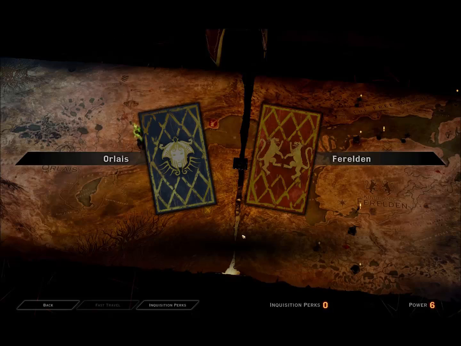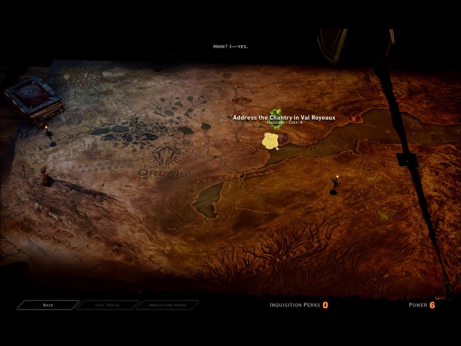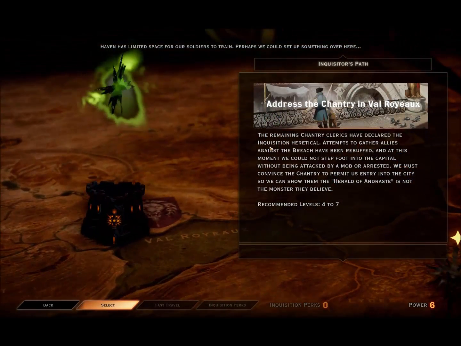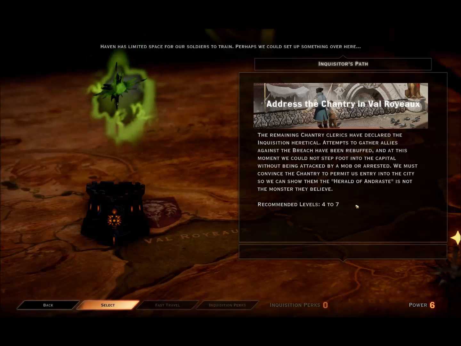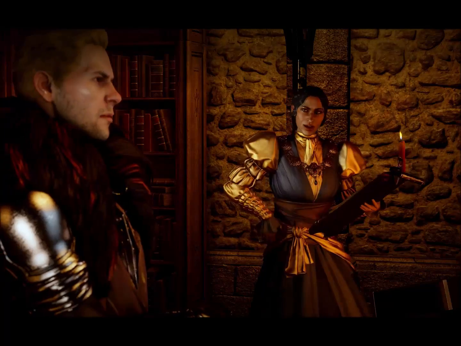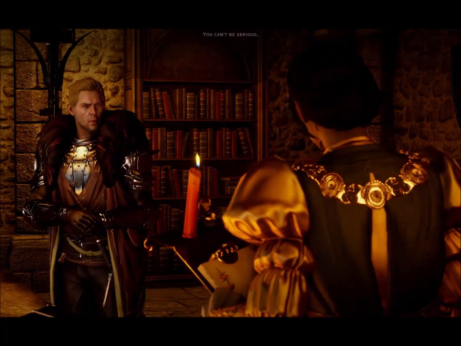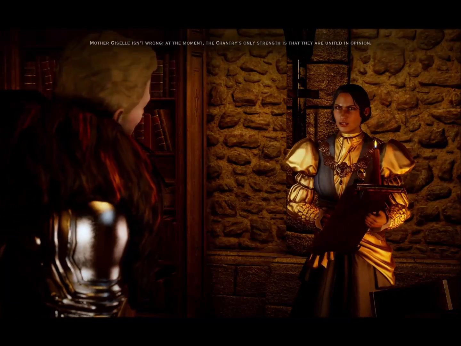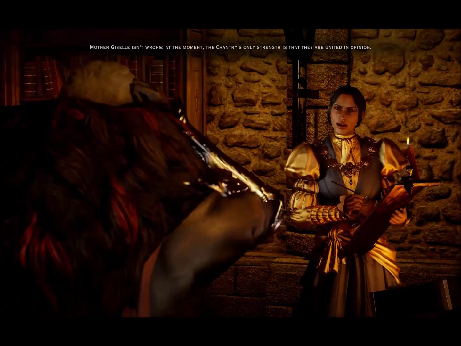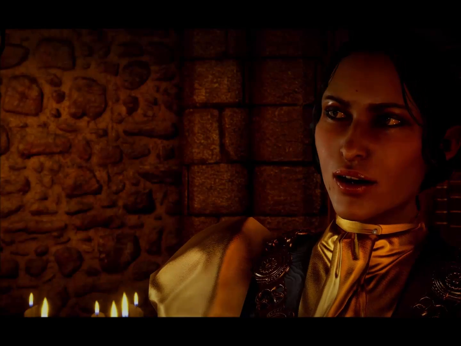Okay, we got 6 power. Saying something about Cullen? Yes. Haven has limited space for our soldiers to train. Perhaps we could set up something over here. Having the Herald address the clerics is not a terrible idea. You can't be serious. Mother Giselle isn't wrong. At the moment, the Chantry's only strength is that they are united in opinion. And we should ignore the danger to the Herald. Let's ask him.